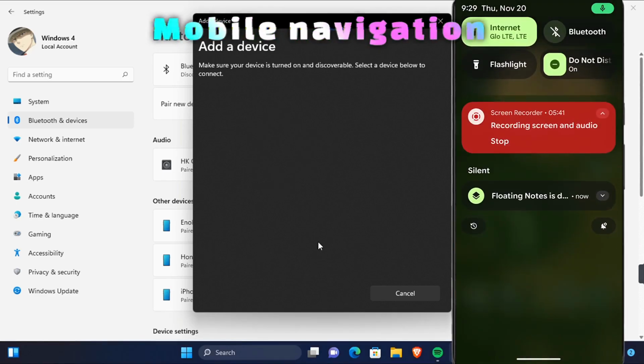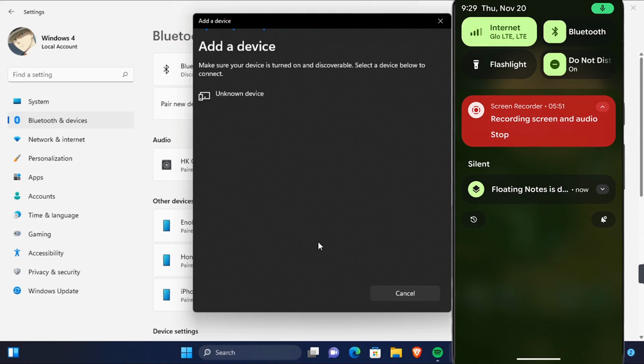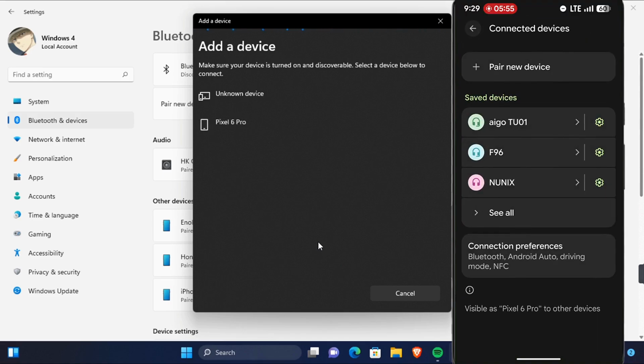On your mobile phone, you want to drag down from notification and enable the Bluetooth. This should start showing your Bluetooth device. You can long press on the Bluetooth device to take you to Bluetooth settings or any visibility settings that isn't available, as some Android versions will require you to enable Bluetooth visibility. You find it on this page.